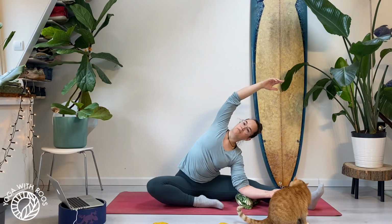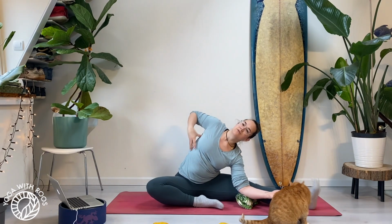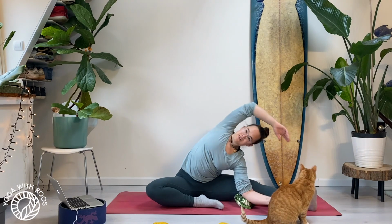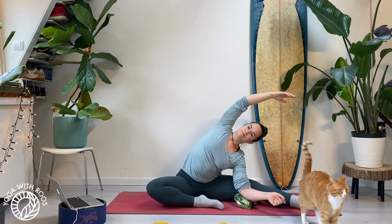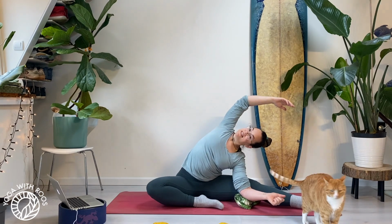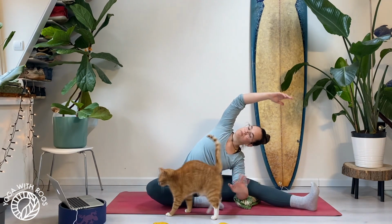But find a level, because this side stretch can feel really intense, for me at least. So don't overdo it. Remember, it's not about touching your toe because it messes up the alignment. Find your breath. Keep opening your right chest as if you're leaning backwards, looking underneath your own armpit towards the sky.